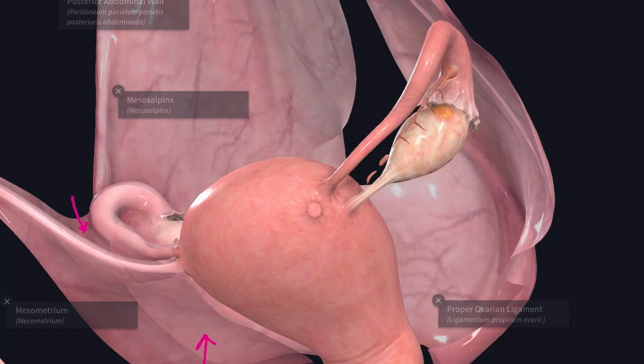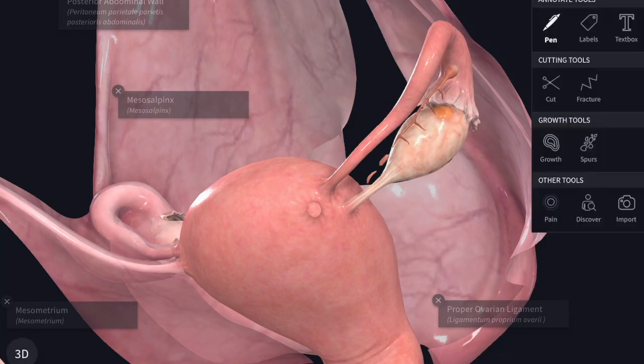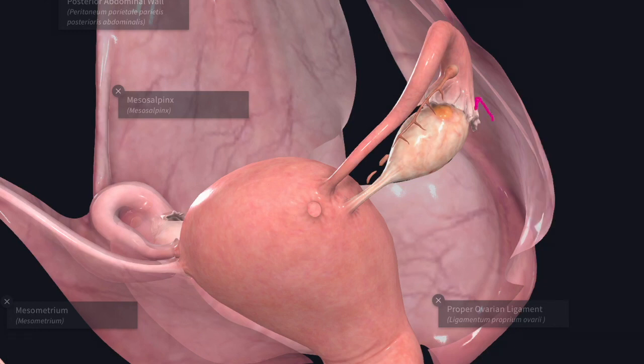The ovary presents an upper end. So this is the upper end and this is the lower end, and then you have 2 borders, an anterior border, a posterior border, a medial surface, and this is the lateral surface. The upper end is embraced by the uterine tube. So this is the uterine tube, which gives attachment to the ovarian fimbria. So these are the fimbria of the uterine tube.